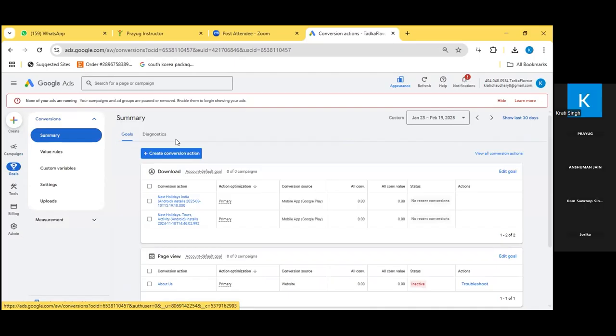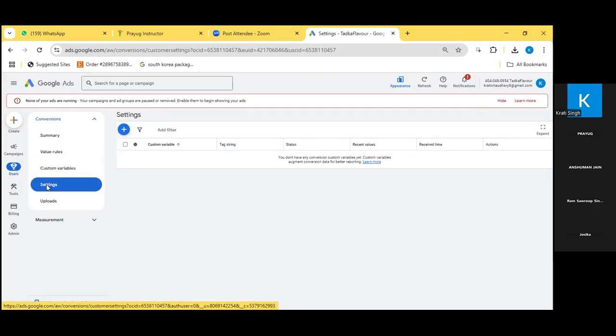This thing we'll understand when we discuss the Google Tag Manager topic. I already explained that conversions are not always purchases. Conversions in Google Ads are whatever conversion you want to look for in a particular ad. Let's say you are running a lead ad, what will be your conversion target? Leads. Somebody clicks on your apply now or inquiry now button. You need to trigger those buttons, and you can create conversion actions, and according to those conversion actions you can see all the actions in your metrics. So here we can create a conversion action.